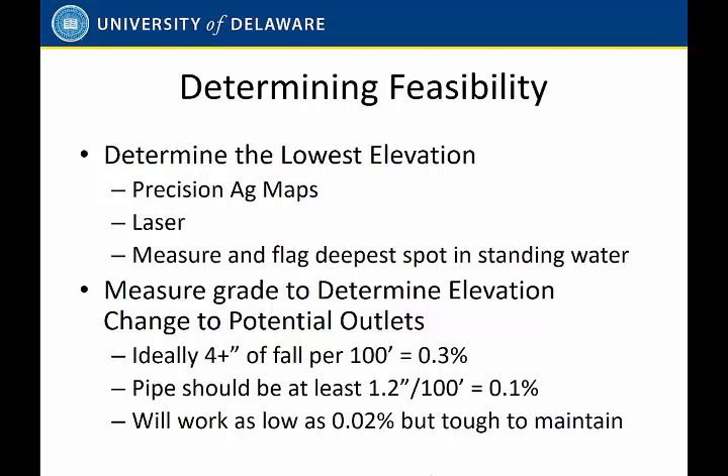Before we get started, we've got to determine the feasibility. This has changed immensely in the past ten years with the widespread adoption of auto-steer systems, because we've got some really good elevation data that used to be very hard to generate. Before, we were out there with a laser or a transit, sometimes a GPS trying to do a survey. But think about a tractor going across the field — it's dropping a dot, recording every foot or foot and a half, giving me a precision RTK grade, especially when making multiple passes across the field over a year.